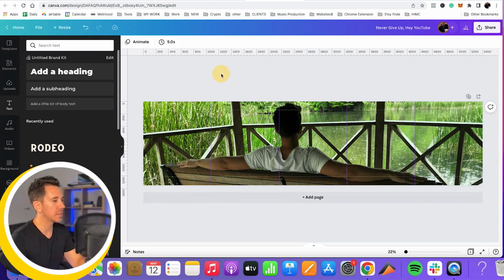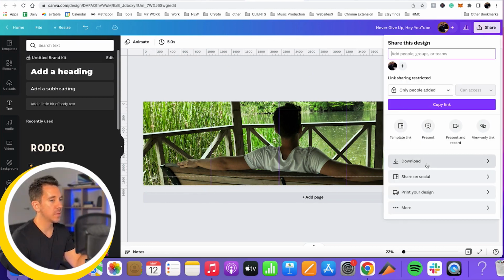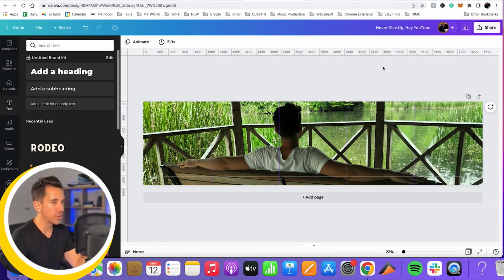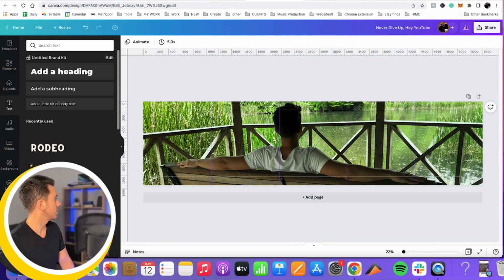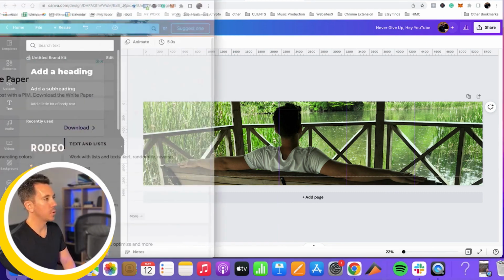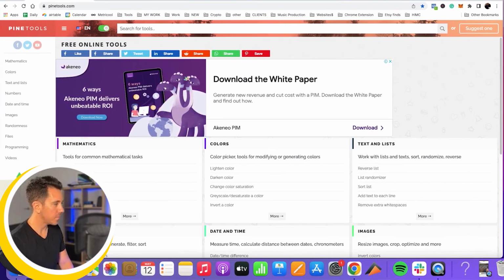So let's delete that. So let's save this. I've already saved it on my computer. Once you save it, and again, it doesn't matter if you're using Photoshop or another thing, now what I've done is, there's a thing called Pine Tools. Now, I'm not affiliated with it because it's free.